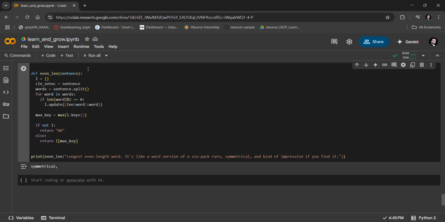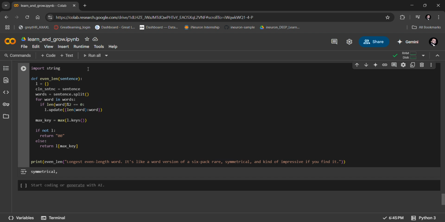I will do import string, and then we have to use dot translate, then string dot make transformation. Which transformation?